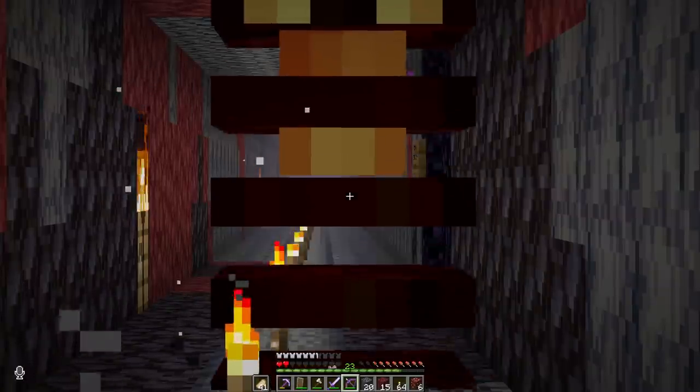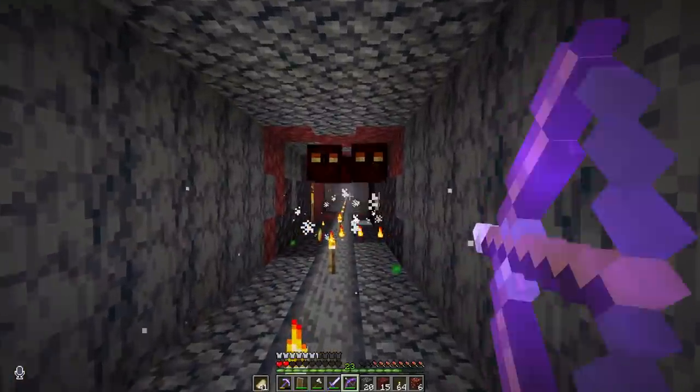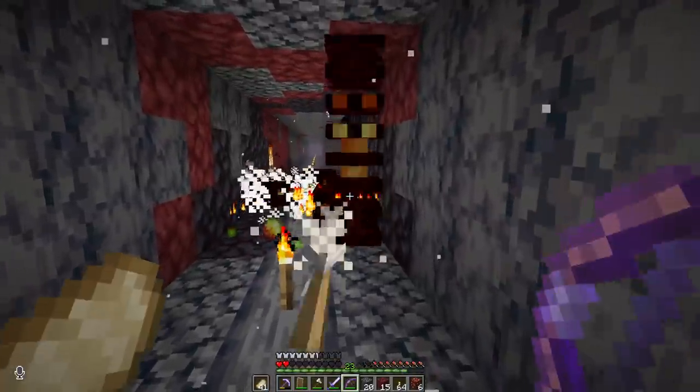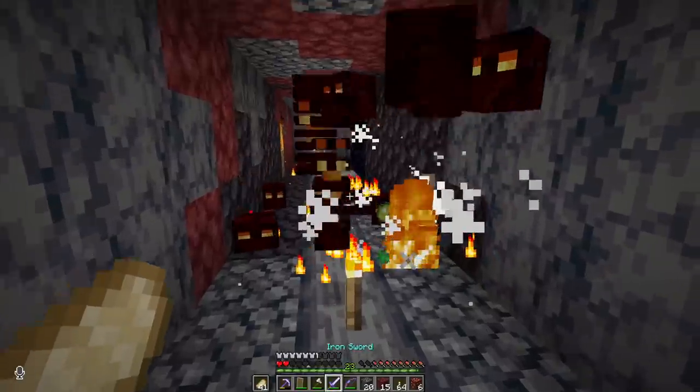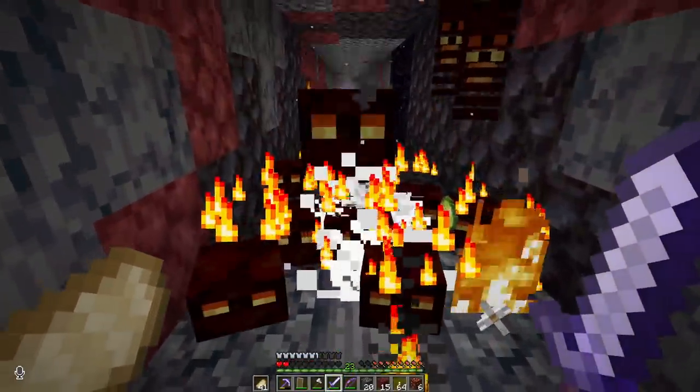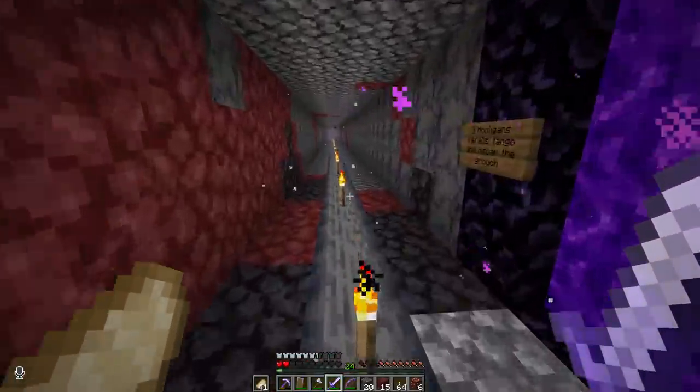Not today, buddy. You'll have to ask your buddy down the hall how it went with dealing with me. That's right. I'm an accordion slayer. You can't touch me. You can have all your little offspring here. None of them can touch me. Look at this. I am a champion of the Nether.